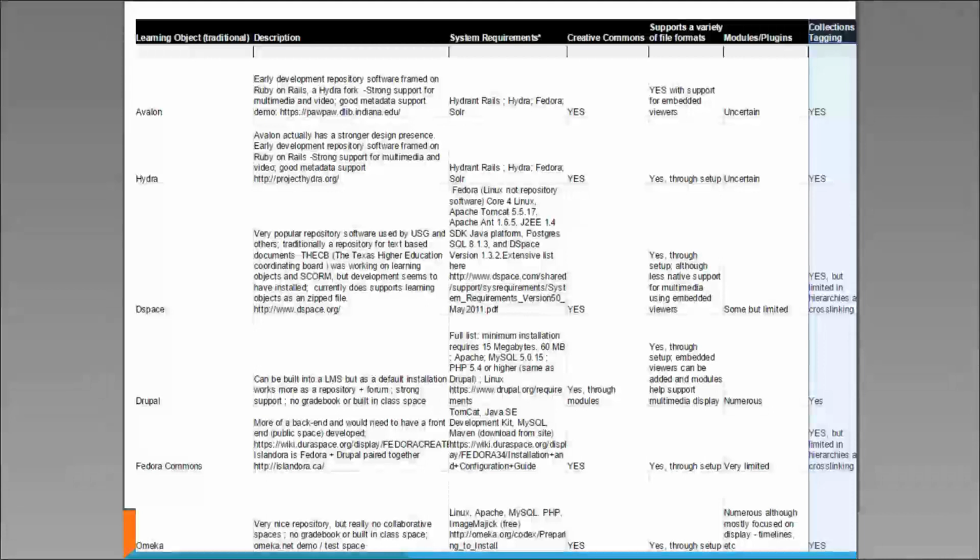As you see here, I came up with a description for each of them, and then I went through the system requirements, which I just pulled off the website, because I needed to make sure that these system requirements would pass the IT director. You may find software that you think is the most awesome software ever, and then when you look at the system requirements, you may find, like with Ruby on Rails, that we don't have anybody on campus, in this library or the system, who can really help with Ruby on Rails. Or you may find that something listed as a requirement, and your IT folks may say, nope, not going to work. So that's one of the things to think about.